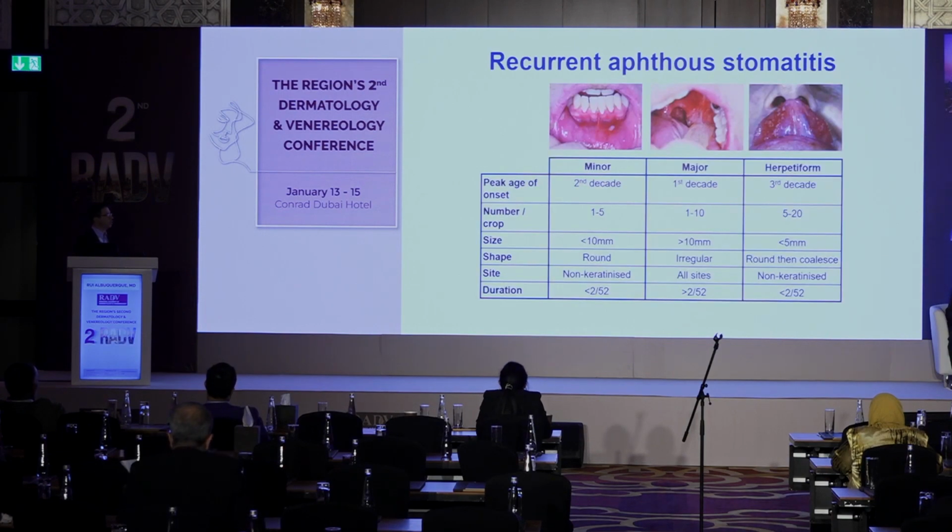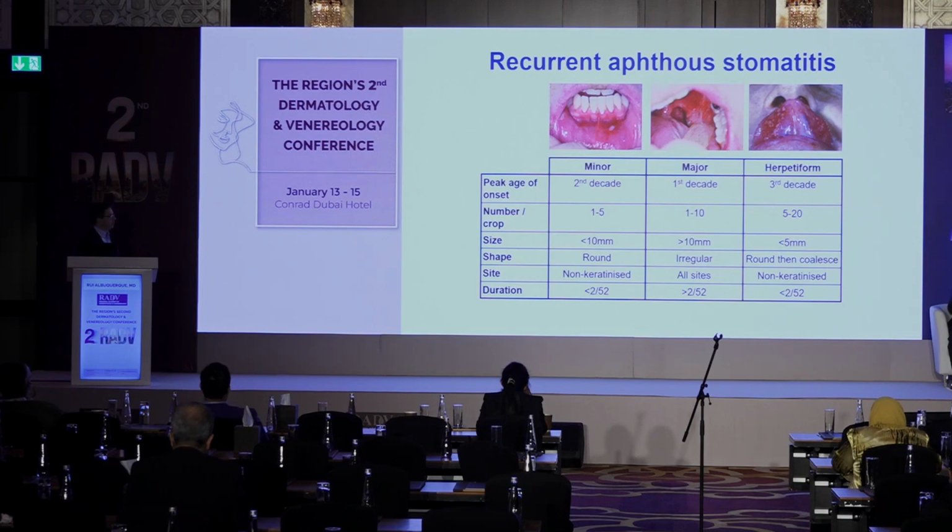So this is the most common type of oral ulceration, called recurrent aphthous stomatitis. We see the major ones here on the posterior soft palate, and these tend to be the most difficult ones to heal, because these are the patients who present to us with 1 or 2 single ulcers. We have to question at a certain point, is this related to cancer? And sometimes we have to do a biopsy, but the healing process can take sometimes up to a month.